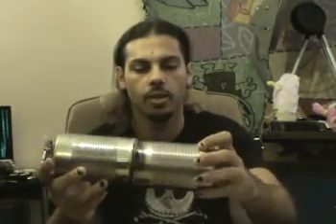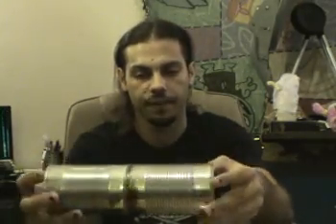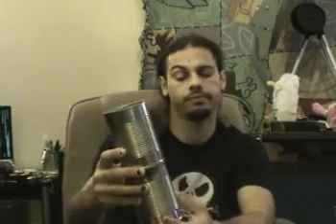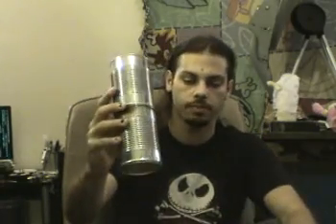This is a standard soup can, but it's not long enough — it needs to be up to 9 inches long or longer. At one point I actually cut the bottom off one of the cans and tried to weld them together, which was an absolute horrific failure, as you can see from the burn marks. I haven't found a reliable way of soldering two cans together. Aluminum tape would work, but it's not a permanent solution and can be broken easily.